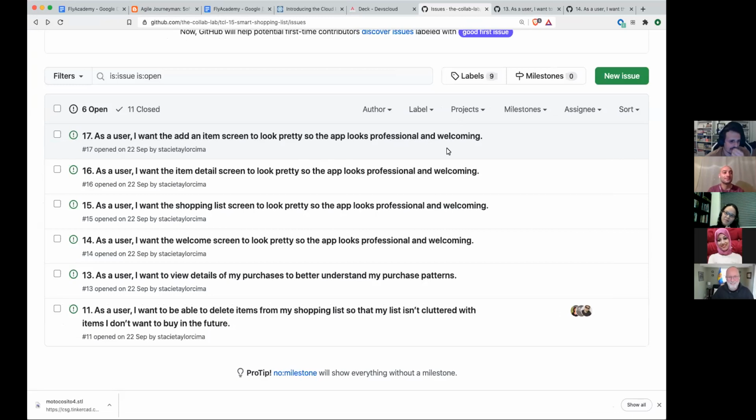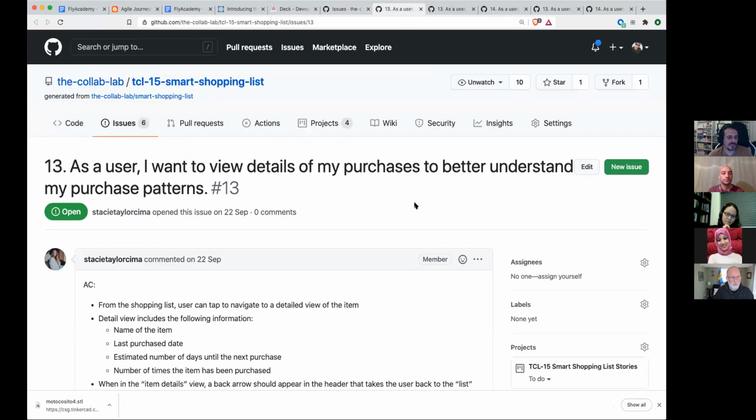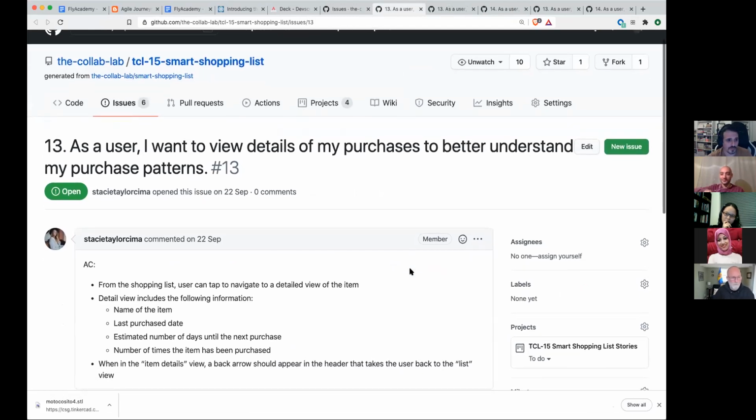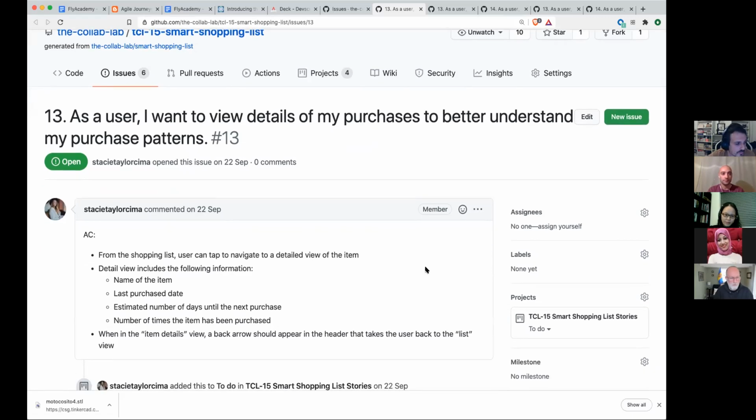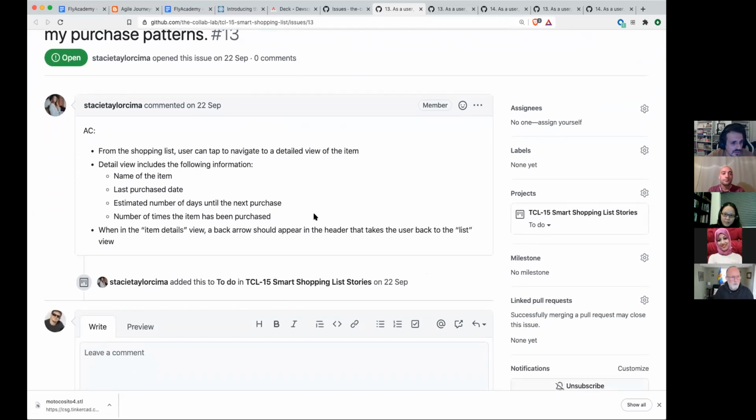Okay, I'm going to start with issue 13. We are going to start working on the visuals. As a user, I want to view details of my purchases to better understand my purchase patterns. The acceptance criteria: from the shopping list, the user can tap to navigate to a detailed view of the item.